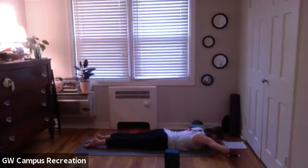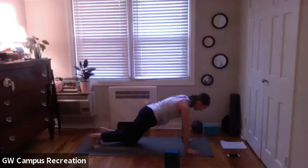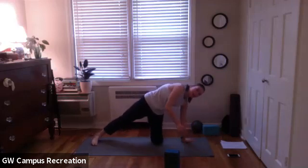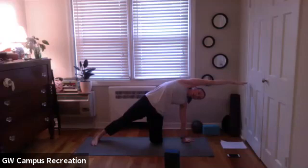Good, and then lower. We'll bring the hands underneath the shoulders. We're headed towards a gate pose, so you listen up. We'll tuck the toes, lift through your knees, and then suck the left knee under your hip, and then internally rotate it. We'll face the right side of the mat. That right heel grounds down behind you, and then reach the right arm over towards the front.